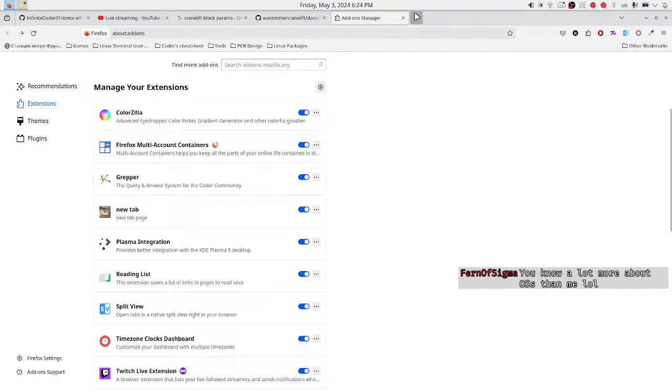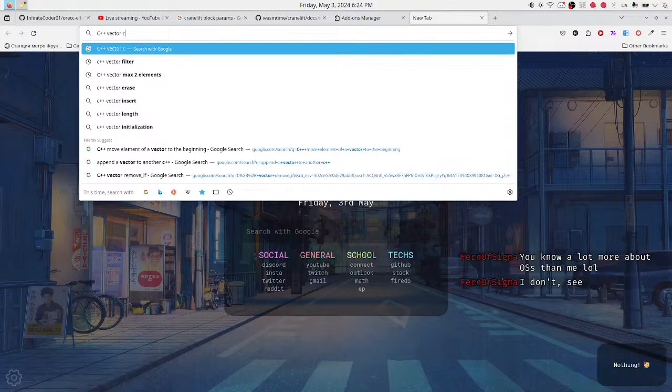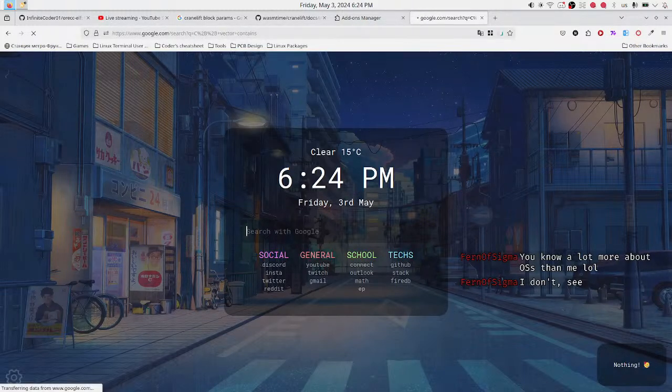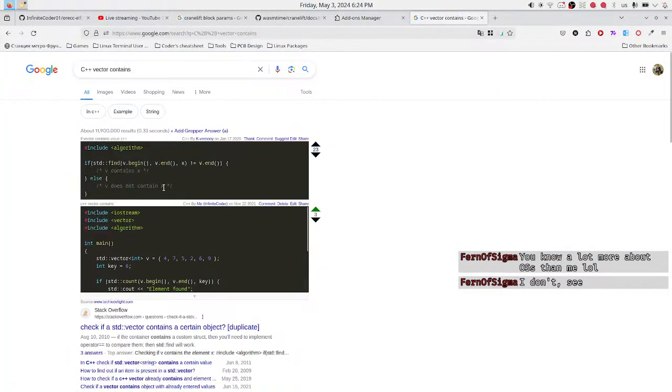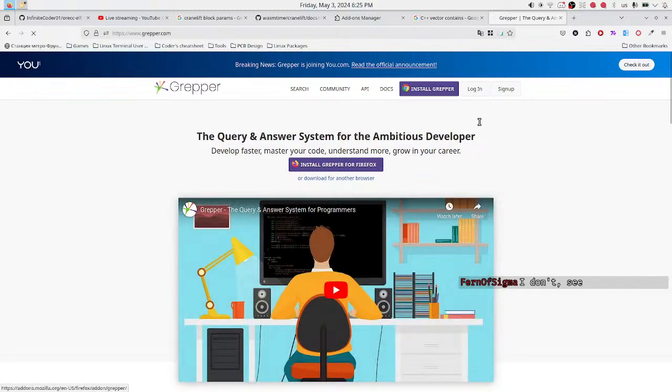So yeah, Code Grabber. Oh, this thing is so old. Like if I Google C++ vector contains, I think it's going to show up here. Code Grabber is basically this. It's a useful thing. I saw it in ads ages ago, and now I don't see it used widely. But yeah, that's what I have. Why am I not logged into everything? Come on, log in. Yes, that's Code Grabber.